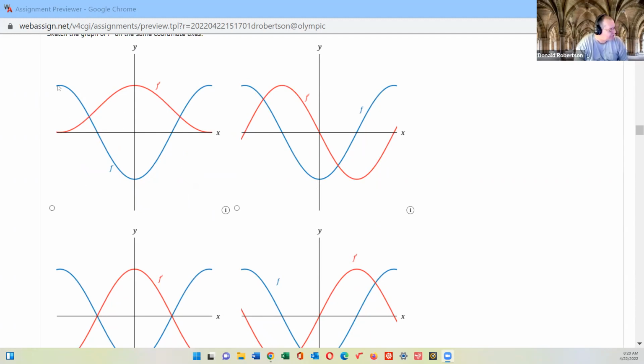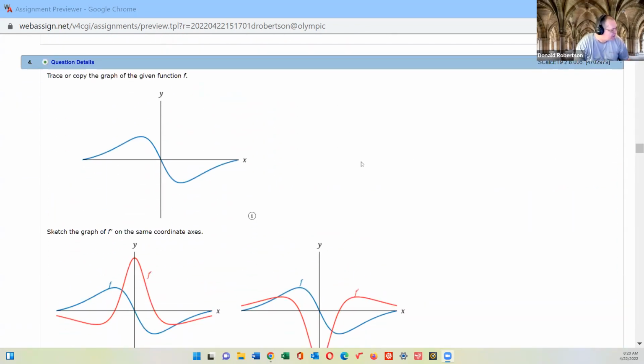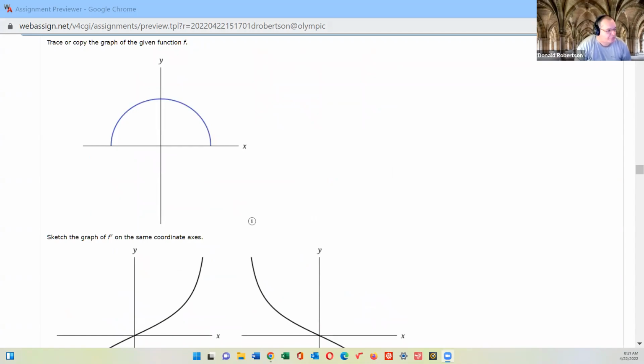So if I was looking at this function here, 0, 0, and 0. Well, that one's not good. The original function should have a 0 there. Yep. The original function should have a 0 there. And the original function should have a 0 there. So I would say that one. And here's a function. Pick its derivative. Oh, I should do that one. That was a good one.